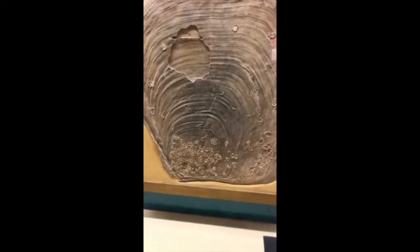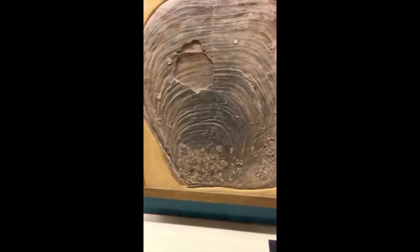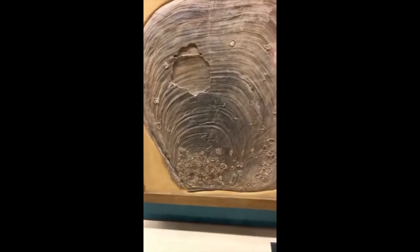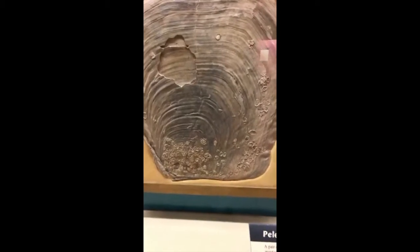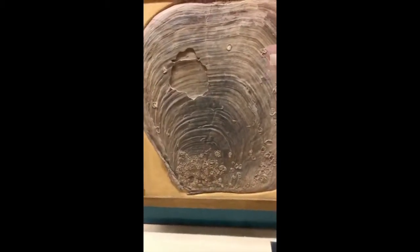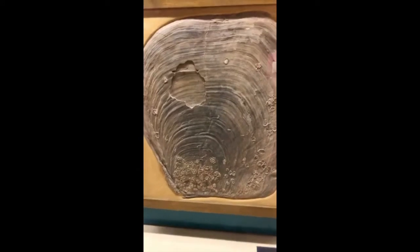So these large inoceramid shells have all kinds of cool smaller shells of oysters and different sorts of clams that attach to the big inoceramid shells so that they have a hard ground, a secure place to attach, so that they won't get buried or sink rapidly into the chalk. So they have a place to live. They become their own little communities in these environments, which is really pretty impressive. So you find one complete big inoceramid shell, and you will find a whole community of other mollusks that lived with and on top of them, which is kind of awesome.